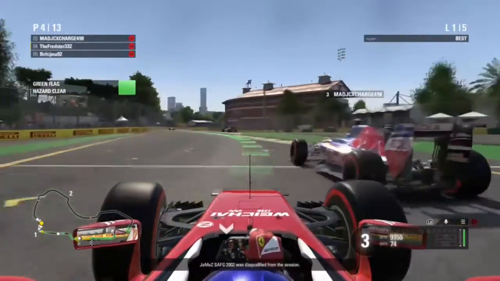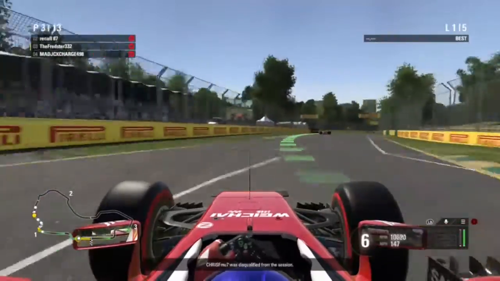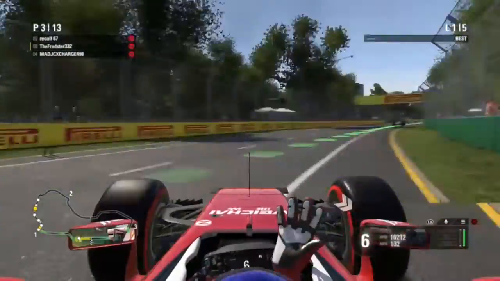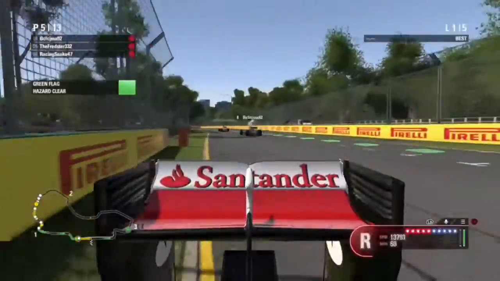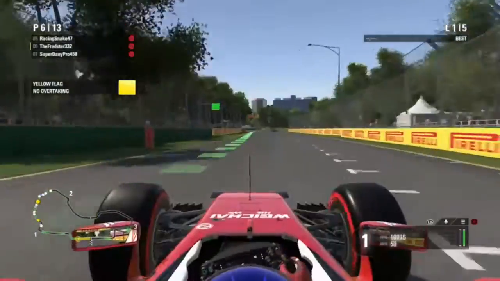And I try and get a switch back on the Toro Rosso, but I have just not got enough power, and in the end he's pushed me wide, I've gone on the grass, and then we collided, and I'm going backwards into the middle of the pack, so that's not exactly brilliant for the start of this series.